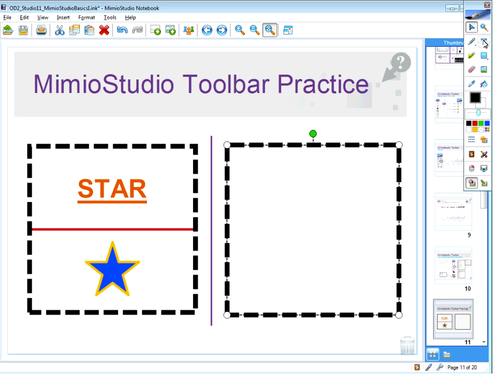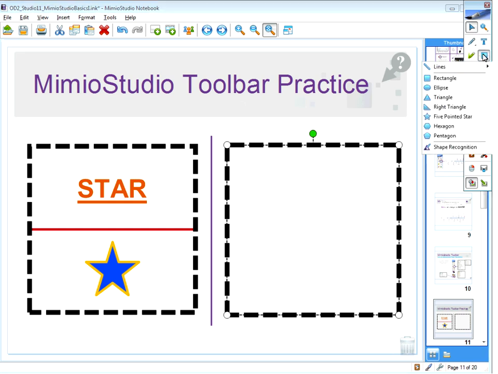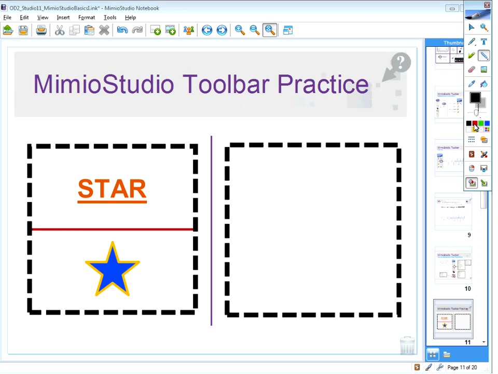So the next thing that I want to do is create a red line across the middle. So I'm going to go in here, select my line, and now I'm going to change that to red, adjust my thickness down a little bit, and I can click and drag across to create a line. Here again, I've got to change my line style, so I can just click on my line, click on my line style, change it to solid, and now those properties are changed.